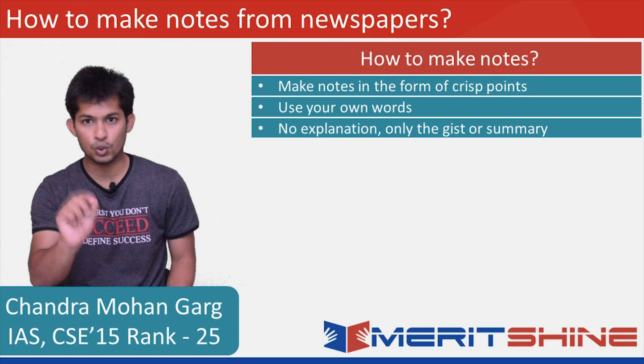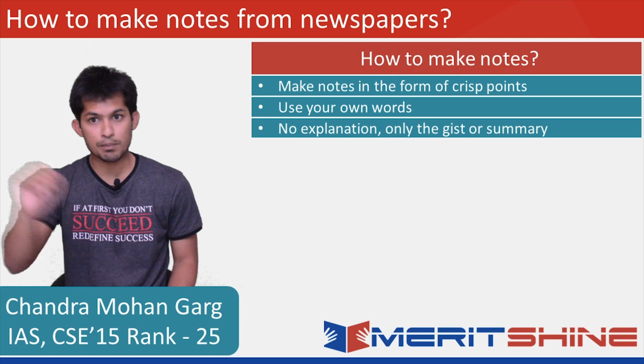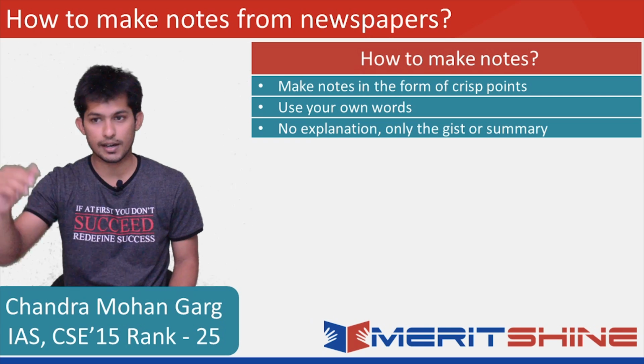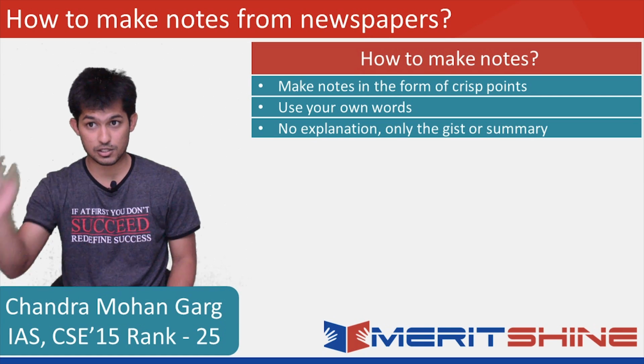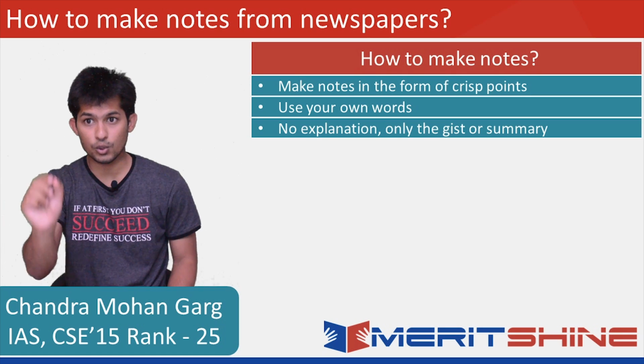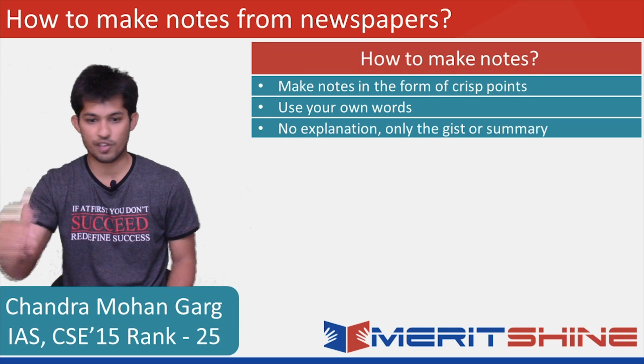Firstly, one line, if you don't know what is NPA, write down what is NPA. Second, why is NPA a challenge? Whatever points are given in the article, 2 or 3 points on that. Thirdly, how can we resolve this crisis? What all solutions has he given? Try to jot them down into points, whatever there are, 4 or 5 points.